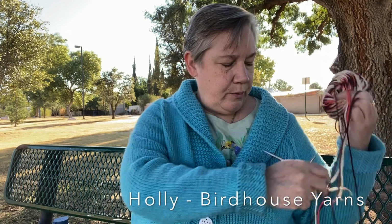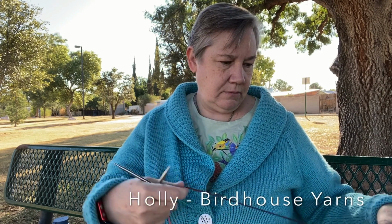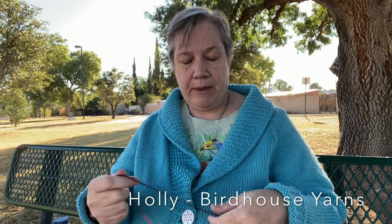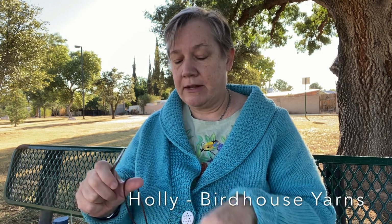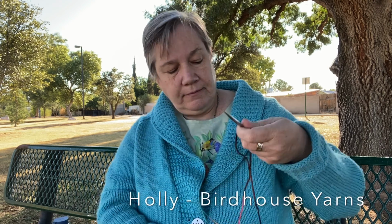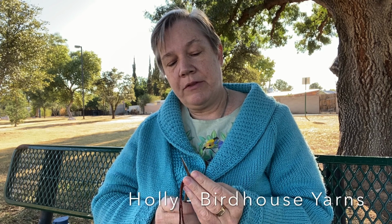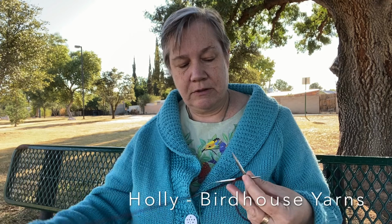So I am going to just cast on some stitches, not very many. Doesn't matter how I cast them on. I'm going to do a knitted cast on just because it's faster. Not that we're into fast. I could do the long tail cast on. It's really just to be with your knitting and your needles, to be with your yarn.